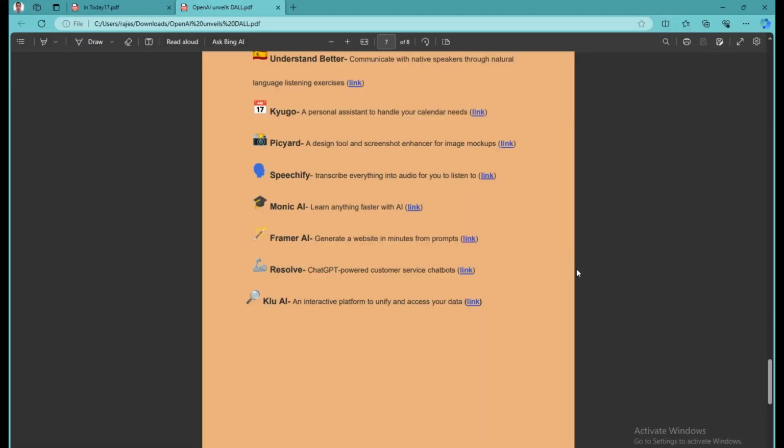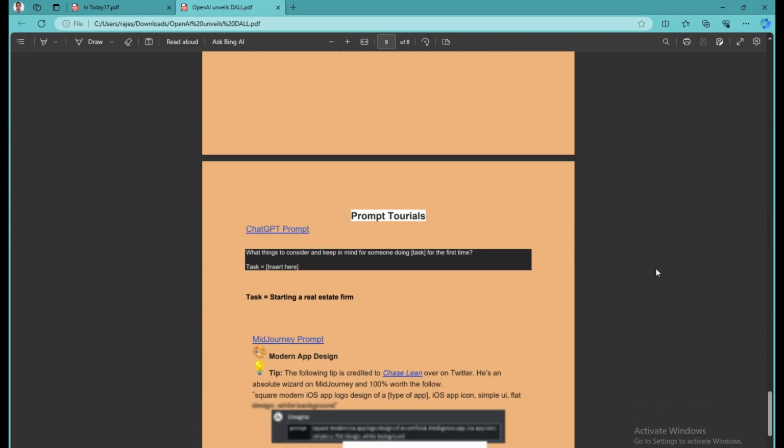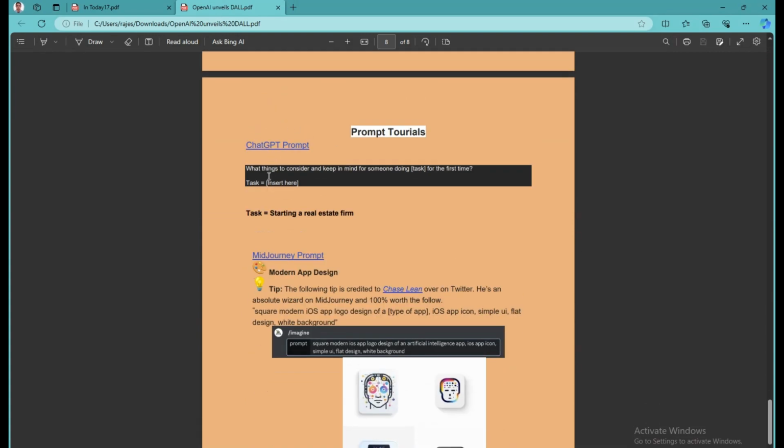That was my last section related to the AI tools, and my last section is related to prompt training. The first prompt I'm sharing with you is the ChatGPT prompt. This is for what things to keep in mind for someone doing a task for the first time. Go and describe your task.